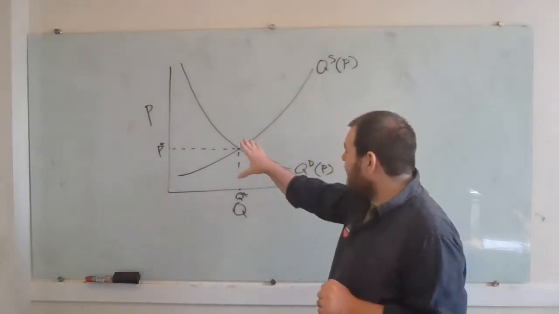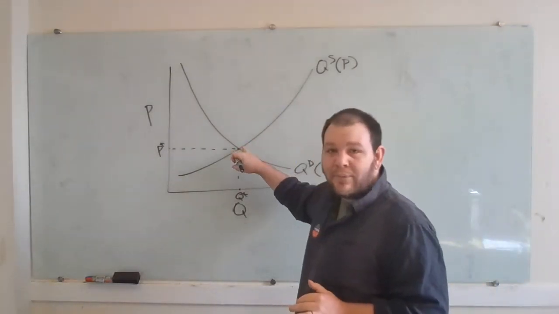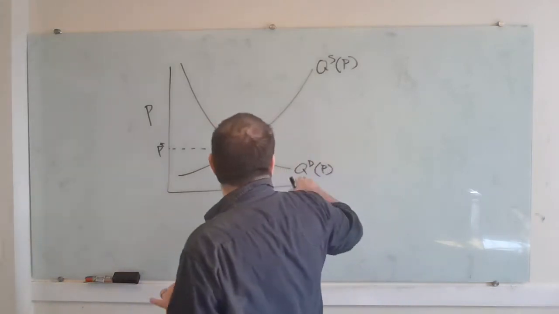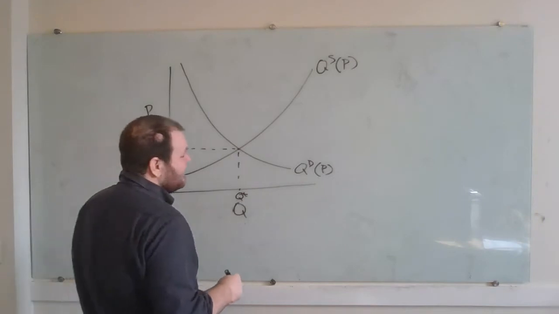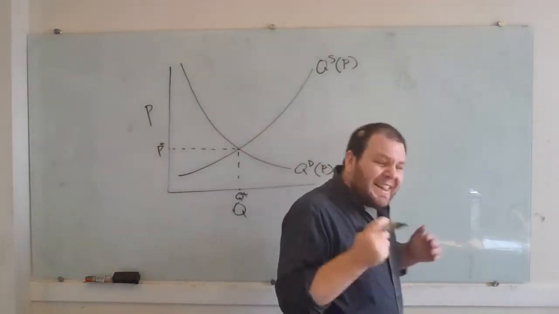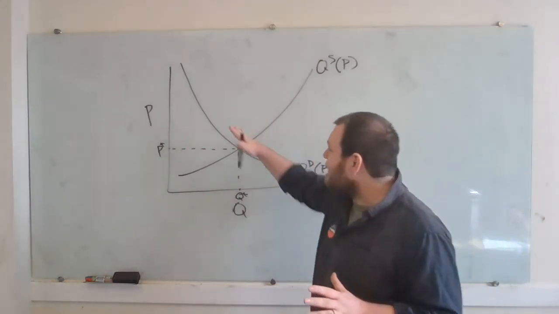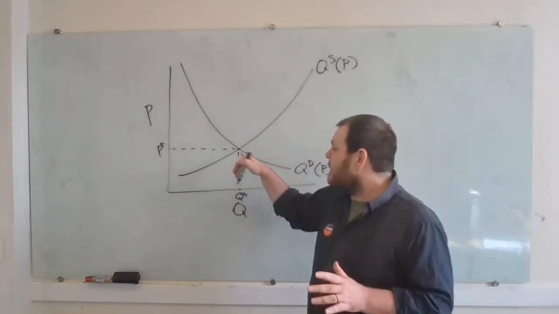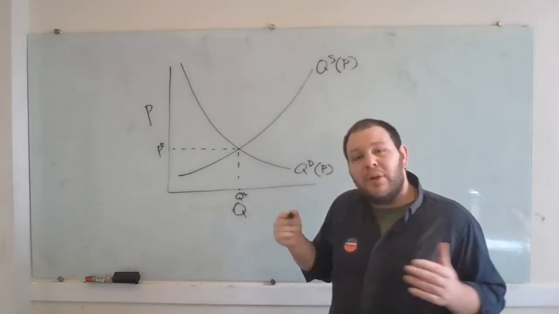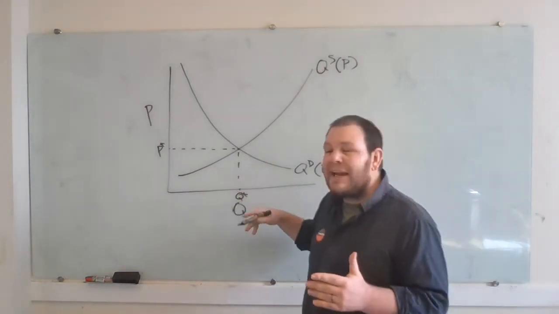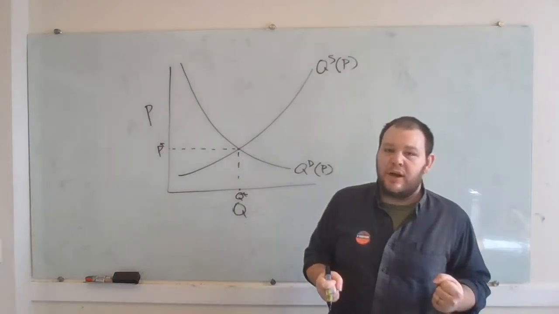Now, something I want to make really clear: when we say that markets are going to reach an equilibrium, when we've got this supply curve and this demand curve and we end up with a price of P star and a quantity of Q star, we're not saying that this is the only thing that can ever be happening. We're not saying that markets are automatically and immediately going to reach their equilibrium all the time. What we're saying is the competitive equilibrium is the only price and quantity at which there's no pressure on the market to change prices and quantities.